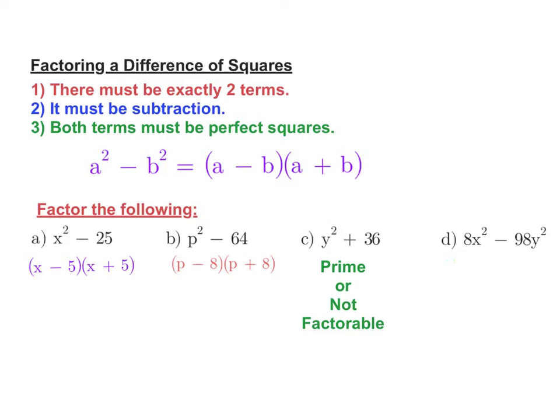Two. So if I pull a 2 out, now I look at what's inside the parentheses. Do I have a difference of squares now? Okay, so now just keep going, and the 2 just kind of hangs along for the ride. So you can factor this like it's its own problem, because what's the square root of 4x squared? Square root of 4x squared is 2x, square root of 49y squared is 7y. So that goes along for the ride, and I've got the 2x minus 7y, 2x plus 7y.